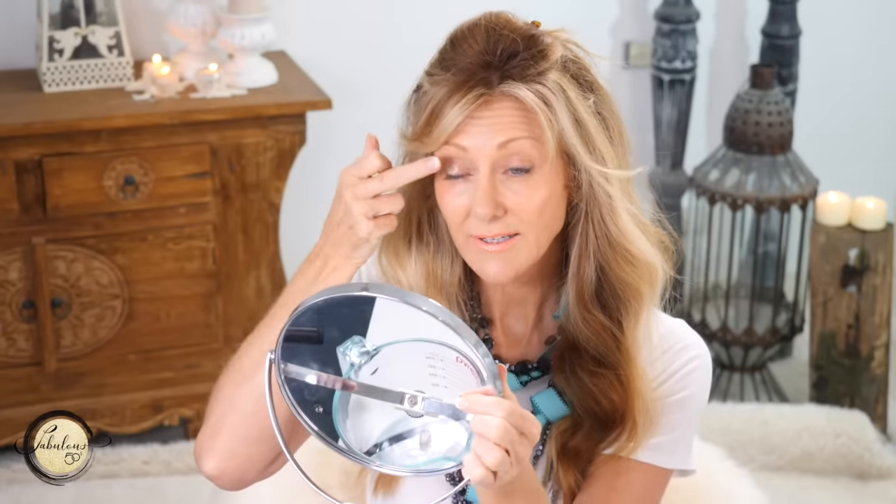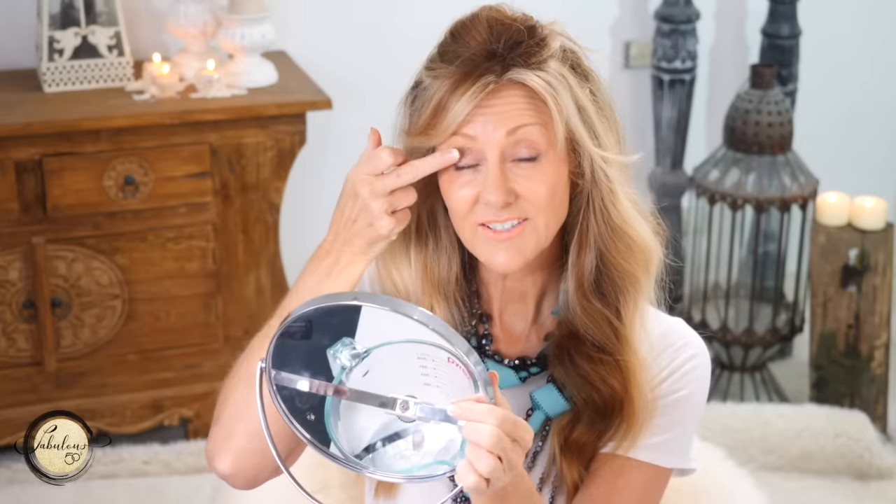Using a primer is the best thing you can do. I love the Too Faced Insurance eye primer. You only need a really tiny bit — you tap it into your eye really gently. You don't need too much because you want it to be a smooth film rather than a thick coating. It makes your eyeshadow pop more, the color becomes more intense, and it stops the creasing.